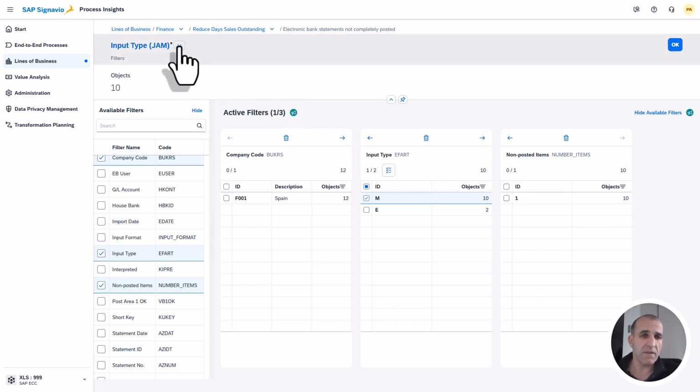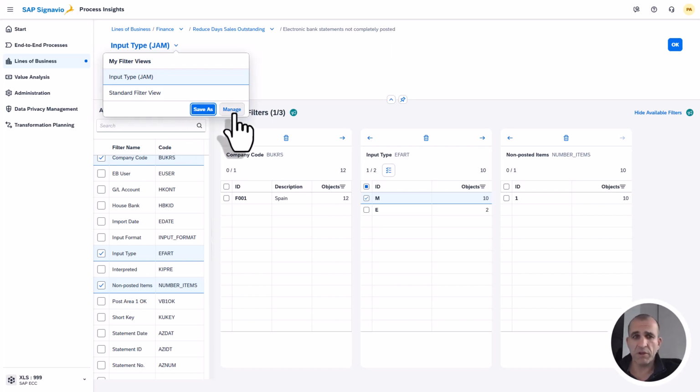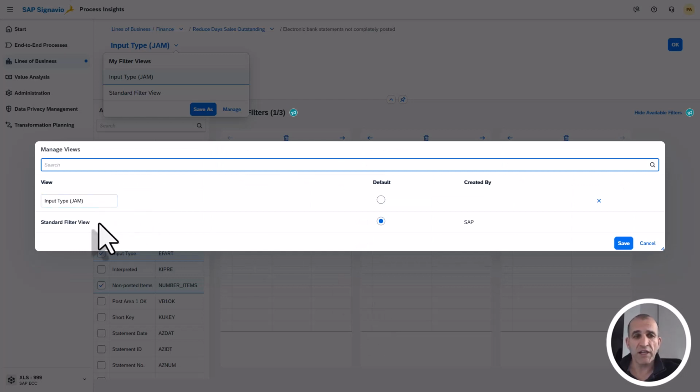Let me click here on that menu. You see here with that asterisk that something has been changed on that filter. You see now the menu for saving filters, and I simply click here on save, and with that it's persisted. That is pretty powerful because it helps me a lot to dig into details, but also to keep my deep dives. And of course, I can then also change the filters again and create new ones.